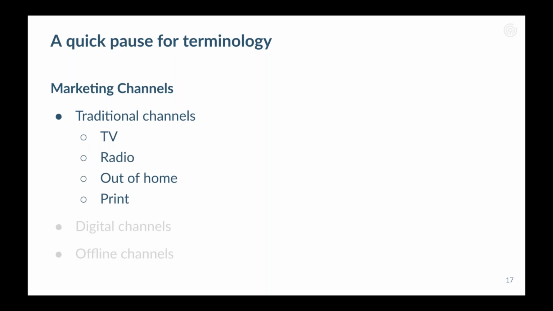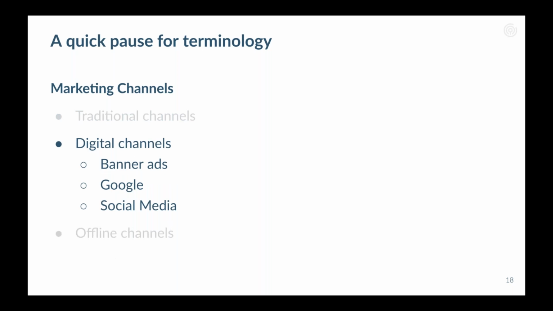So traditional channels are generally what we might call mass media. So TV spots where they would show up on every TV screen for someone who's watching a football game or tuning into a certain sitcom. Same with radio ads, those would get broadcast to everyone who is listening to that particular station. Out of home includes billboards or bus shelters or subway ads, so anything that you might see on your commute. And then print generally includes newspapers and magazines and things of that nature.